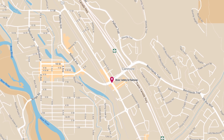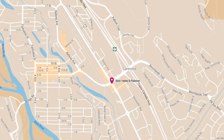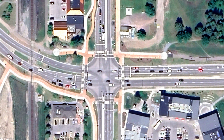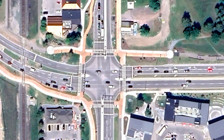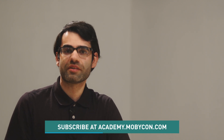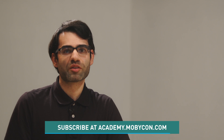This intersection is a very critical intersection in the Canmore network, being an intersection between arterial roads which lead between the Trans-Canada Highway and the city centre of Canmore. The design introduced as part of the Mobicon redesign is what's known as a protected intersection design. The key being that pedestrians and cyclists are shifted further away from the centre of the intersection, which has a number of benefits including reduced pedestrian crossing distances. As a result of the redesign, there's now been an increase of 22% more pedestrians and 20% more cyclists than there were before.